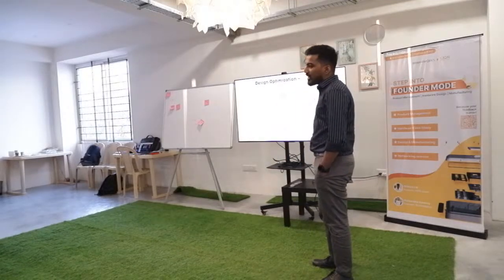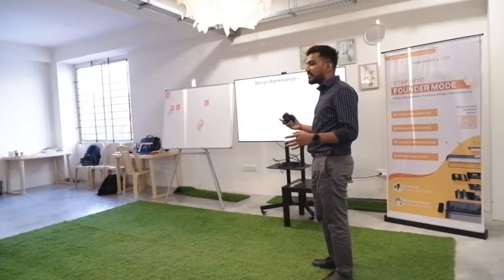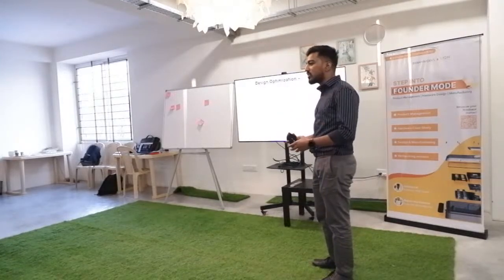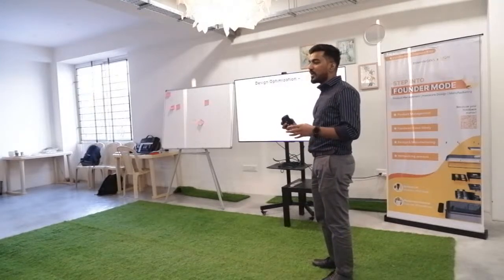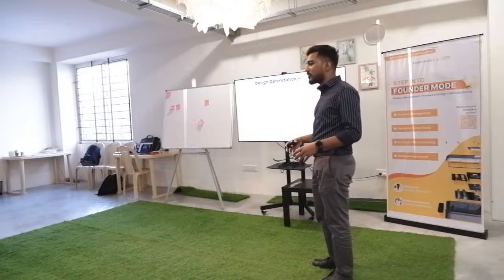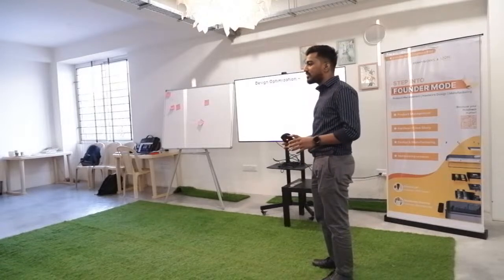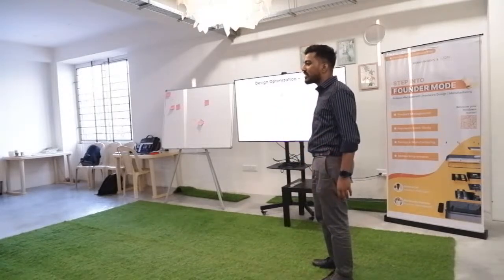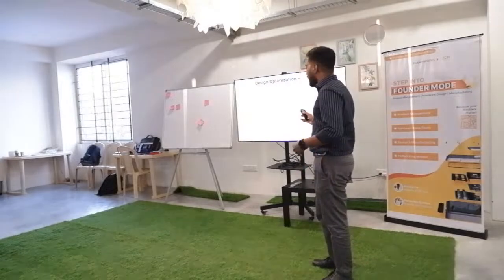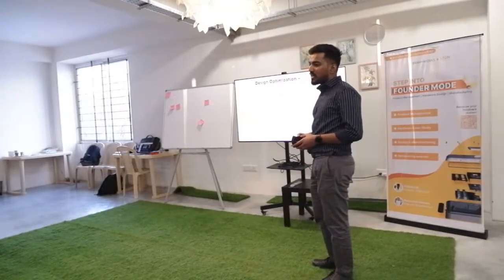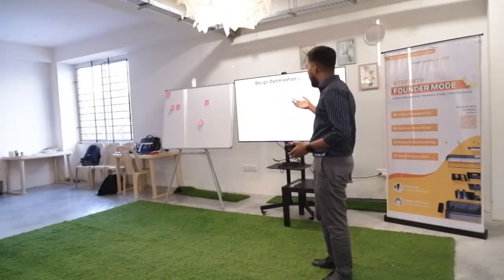So next is design optimization. Now, let's say we are done with the features, we source all the components, you made sure these components are compatible with the features that you need, and they'll work all together. So this has to be done beforehand before you jump into the design optimization. Once you figure out all this, make a prototype, make sure it works, then that is the next process.